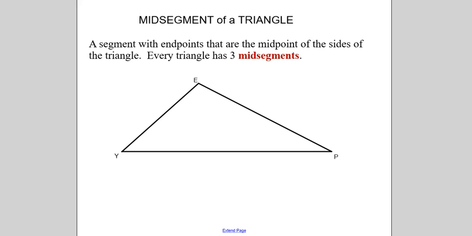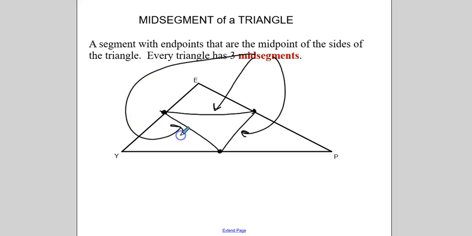Okay, a segment with endpoints that are midpoints of the sides of each triangle. That's what a mid-segment is. So again, just do your best to freehand, like so. And basically, what you're doing is you're drawing an upside-down smaller triangle inside that triangle. Each of these lines that I just drew is a mid-segment. So that's a mid-segment, that's a mid-segment, and that is a mid-segment.